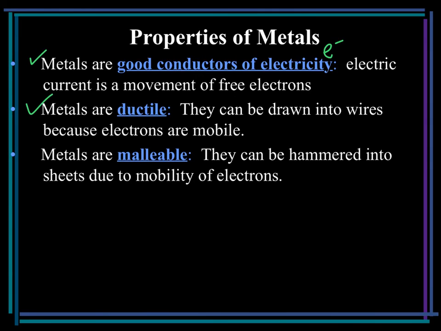Your metals are also what we say ductile. Ductile means that they can be drawn into wires. So we can put them into a mold that makes wires, and it's because of the mobile valence electrons that allows them to manipulate themselves to take on different shapes. And then that leads us to metals being malleable. So malleable means that we can make them into different shapes, okay, because of the mobile valence electrons. All right.